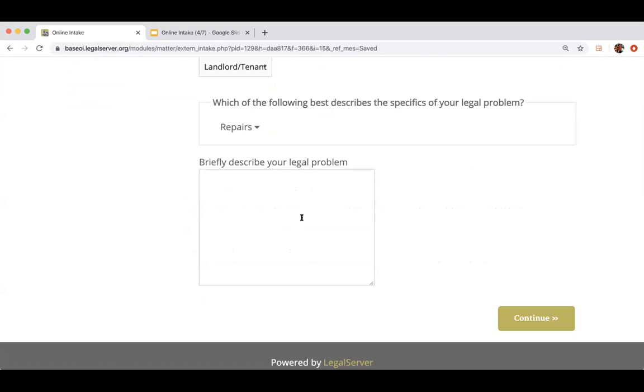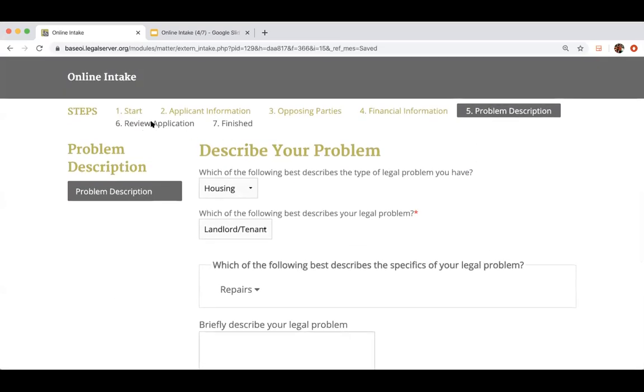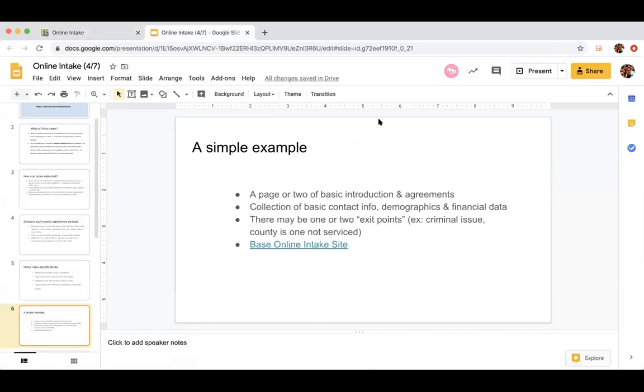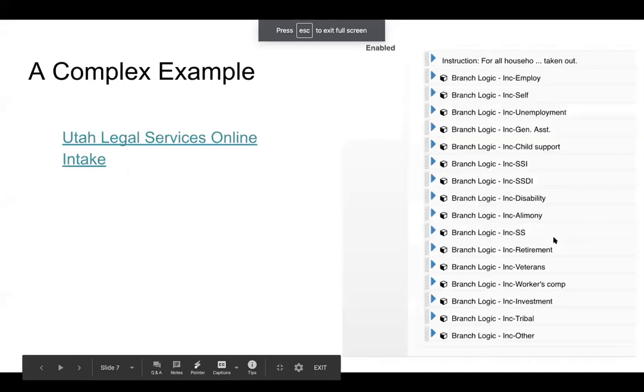You can also have something like a text box for them to enter more information about their problem. And then from there, I don't think the rest of this application is set up because, of course, we don't have it to transfer anywhere. It's just our base site. But you'd be able to do things like have a review page so they can see what they've typed in. And then, of course, you would have your transfer block to actually get it to transfer over as well. So that's just a really basic, simple example of an online intake. I'm going to pop back into our slides here.